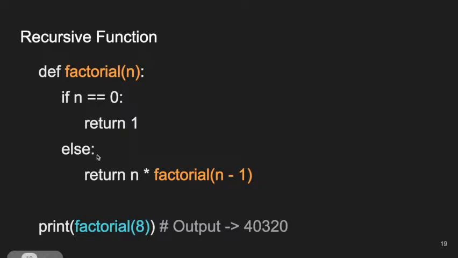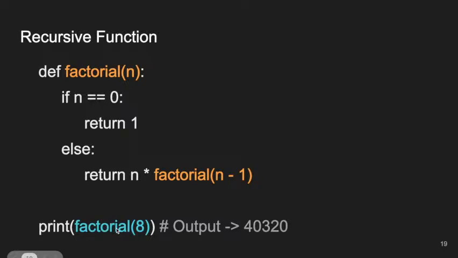Otherwise, if it comes to our else statement, we do our recursive case, which is the return of n multiplied by factorial of a number less than n. So this will keep going. We are hoping that at some point n will equal 0, and then we can end the call. We'll stop calling factorial.